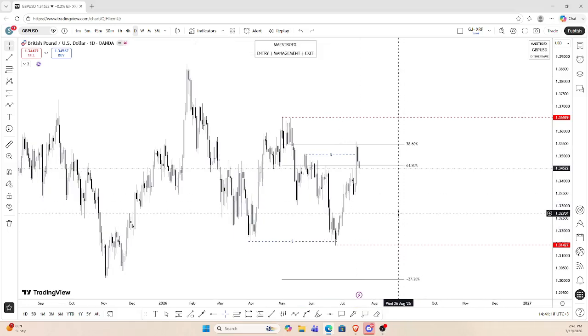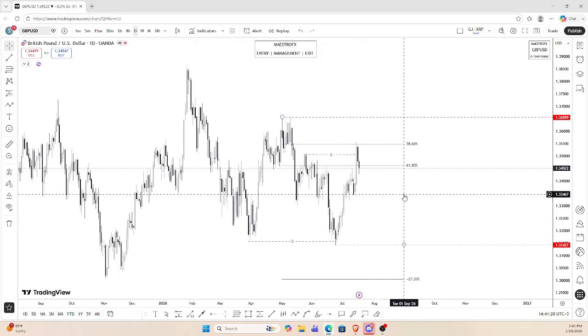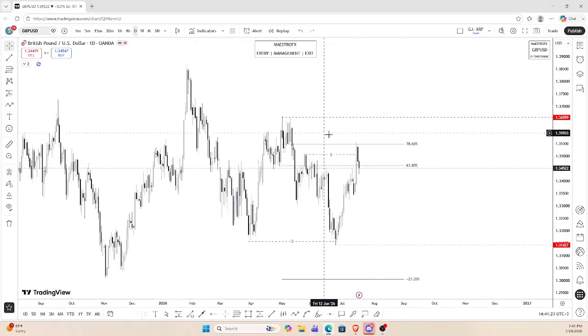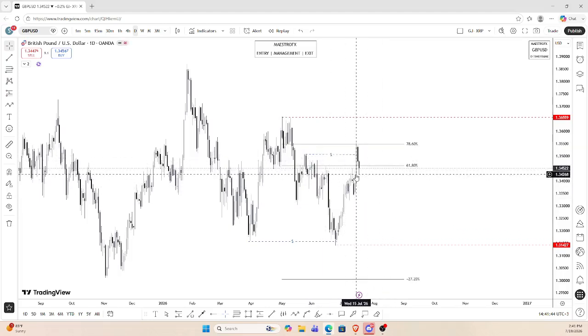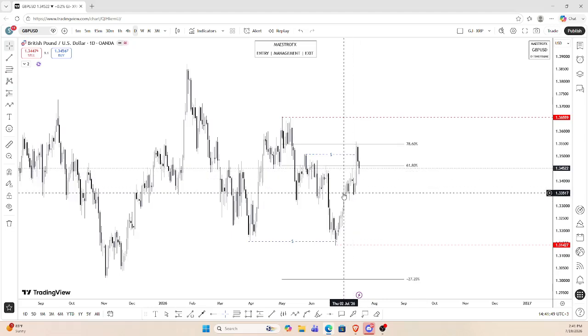And so I'm still skeptical, as we are looking for the dollar index to stay bearish, to push the price further to the downside and to fulfill the daily time frame correction. But unfortunately, we can see that the pound has corrected very aggressively and has now attained the 78.6 Fibonacci retracement.